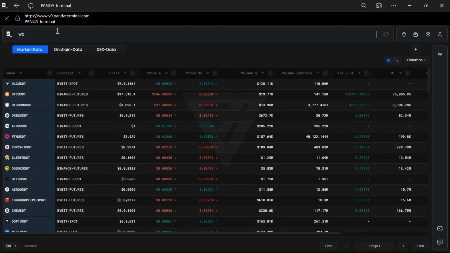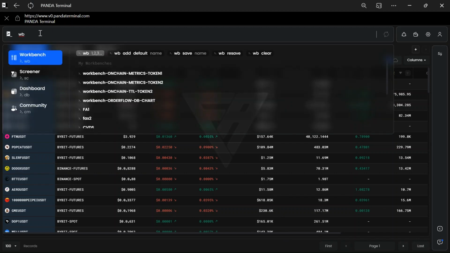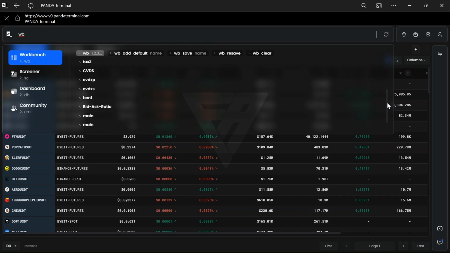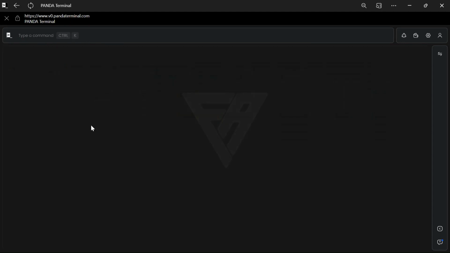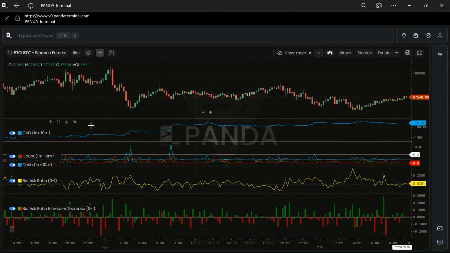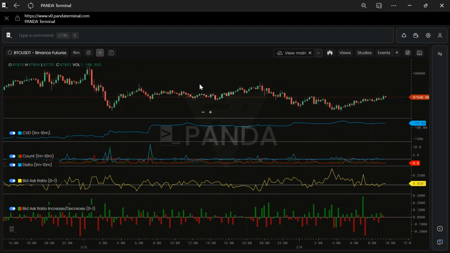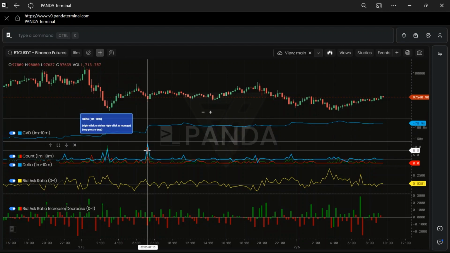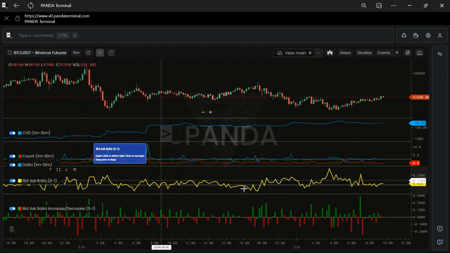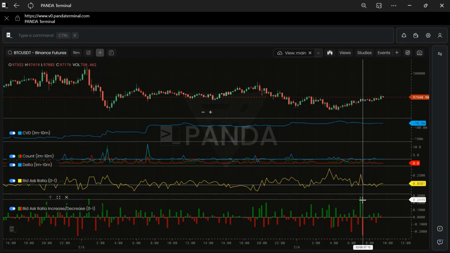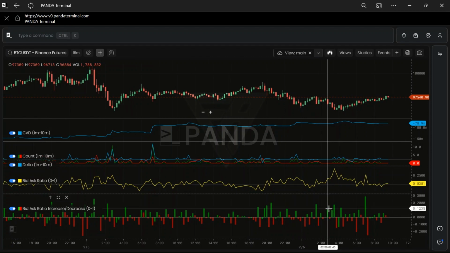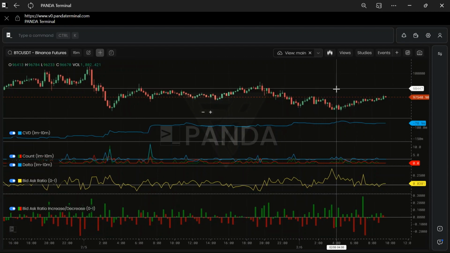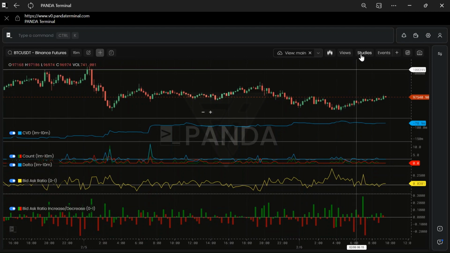The next section is Workbench. I have made different templates for it. I am using these templates in Dashboard as well. Let me open one template. This template combines whale CVDs with large orders, their delta, and bid-ask ratio as well. Again, as we discussed in Dashboard, rising CVD, rising bid-ask ratio, positive delta and large buys are signs of buying interest and demand, while falling CVD, dropping bid-ask ratio, negative delta and large sells show selling pressure.